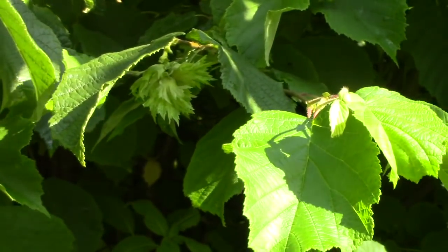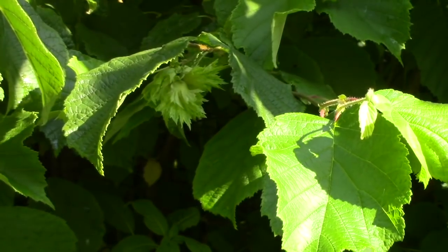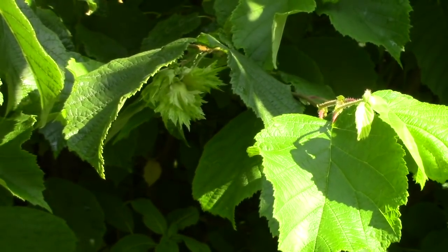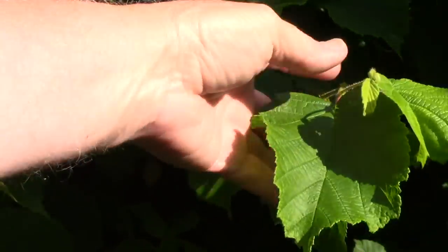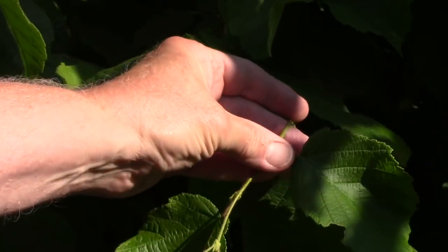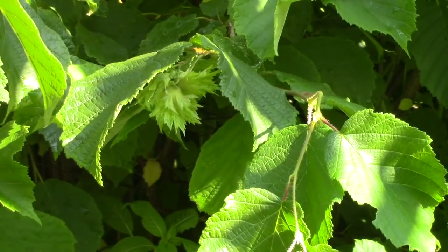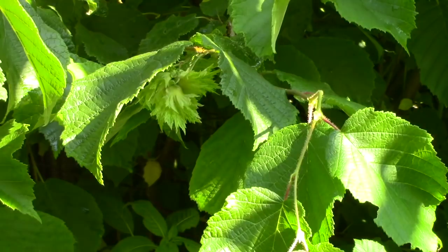I did a technique — I can never remember what it's called. Woody from Woody's Allotment Channel in England told me last year, I think he said in September, to go around the hazelnuts and bend the twig like that on the end of not all of the branches but quite a few of them. That will cause the tree to produce more male catkins, which was my problem in the past.